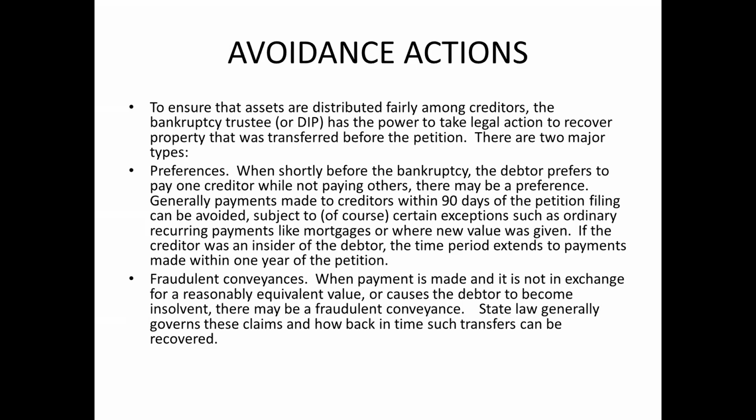That means that the bankruptcy code does not look kindly at last-minute attempts to favor some creditors over others when a debtor is circling the drain to insolvency or is actually there already. So there are two types, and the first is called a preference, because that's a case where the debtor is preferring to pay one creditor when they're not paying others. And the general rule, subject to lots of complicated stuff I'm not going to get into today, is that payments made to creditors within 90 days of filing a petition can be avoided as preference.